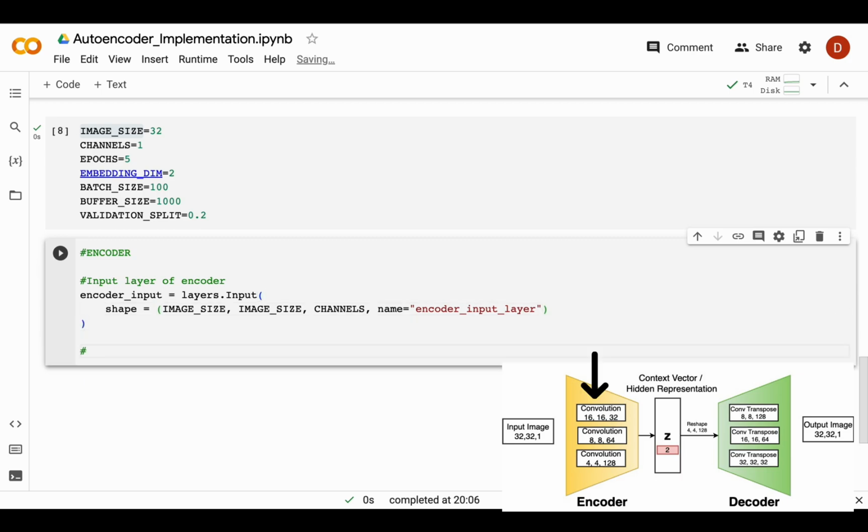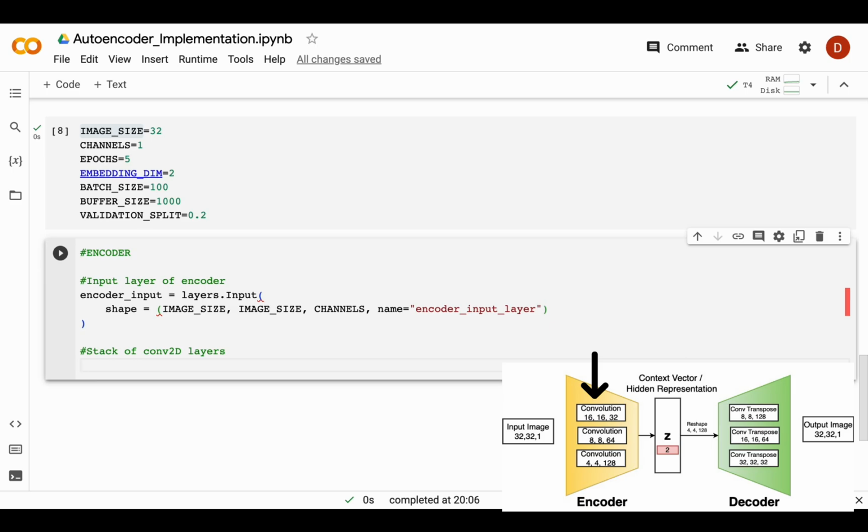Then we will define a stack of convolutional layers. So we will define 3 convolutional layers. These convolutional layers will be on top of each other. So let's say x equal to layers.Conv2D functionality from layers of Keras.